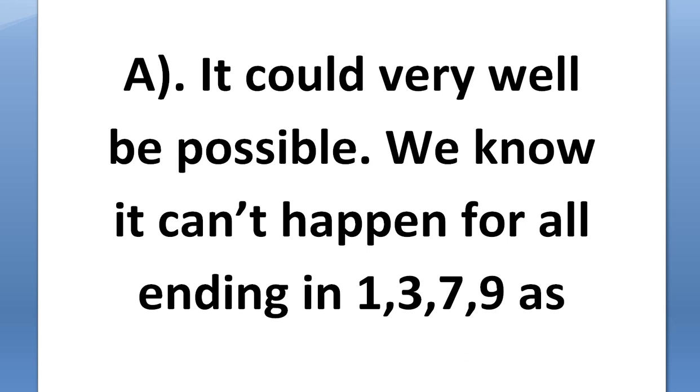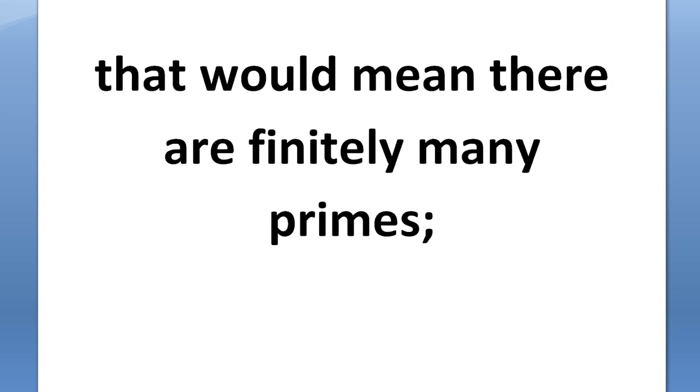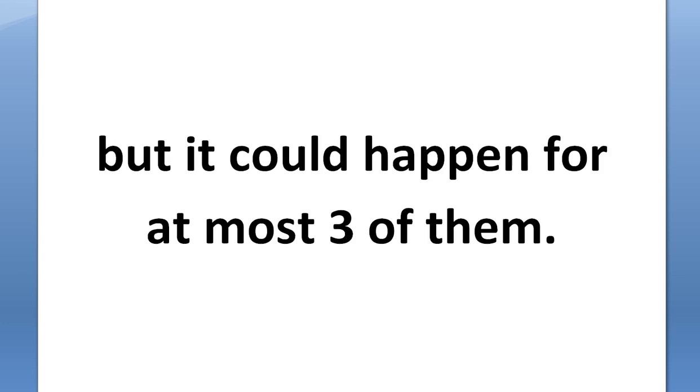It could very well be possible. We know it can't happen for all ending in 1, 3, 7 and 9, i.e. every single one, as that would mean there are finitely many primes. But it could happen for at most 3 of them. So it could happen for, say, all ending in 1, 3 and 7. They could all become composite eventually, which would mean that every prime after that must end in 9, because we know there are infinitely many primes.